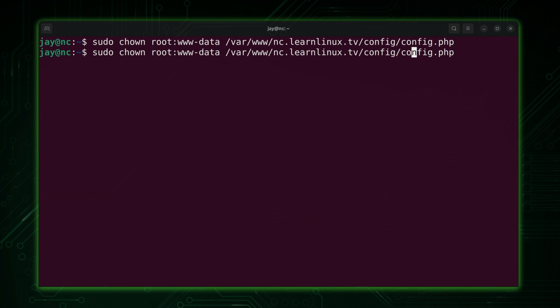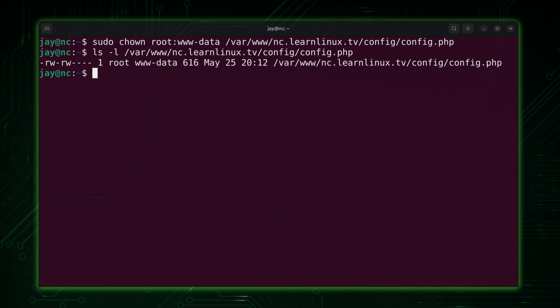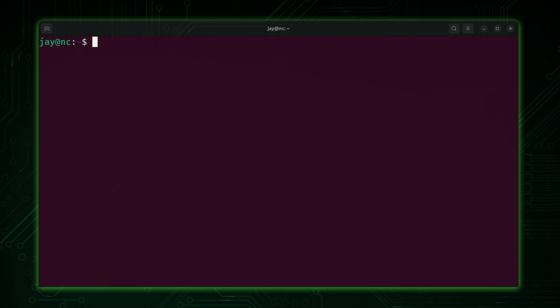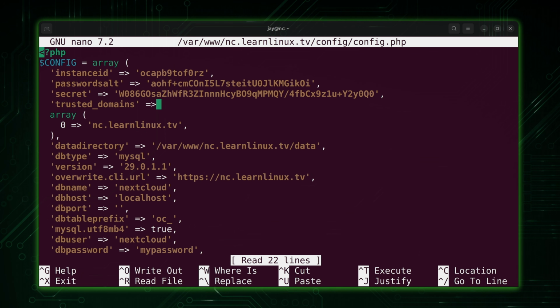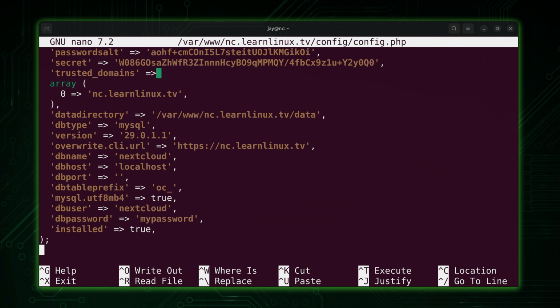So now, if we take a look at that file, we want to view the permissions for it, just make sure that everything is proper. And it looks good to me. In fact, let's make some changes to that file. Let's go ahead and edit this. So what we'll do is open that file up in an editor. And here it is. There's a few things that we want to add to this file. There's two options that we'll add here. So what we'll do is go all the way to the bottom. We're going to add a new line. We're going to paste it in right here. So just grab that command from the article and paste it right there.